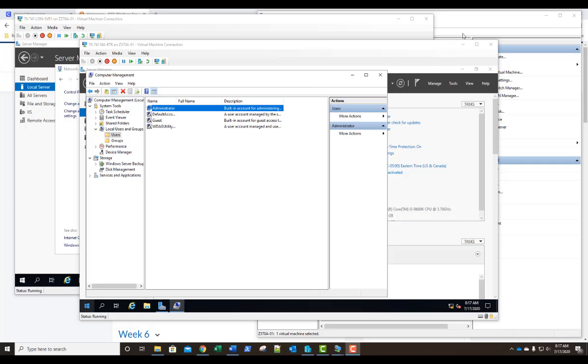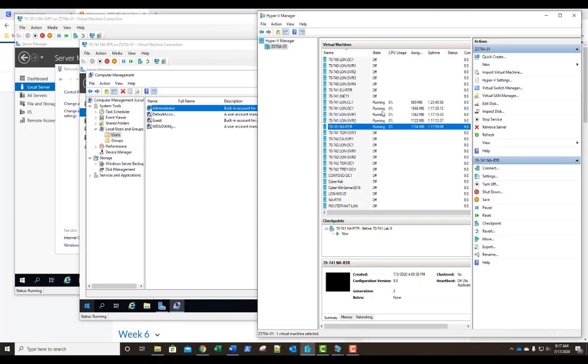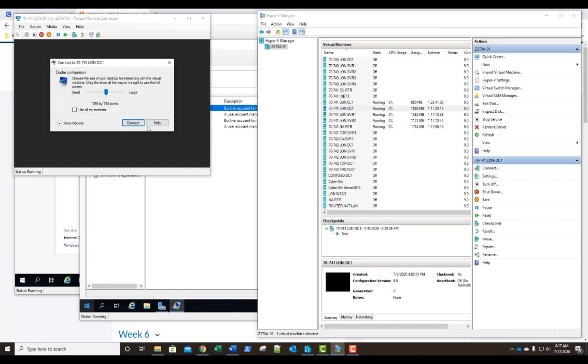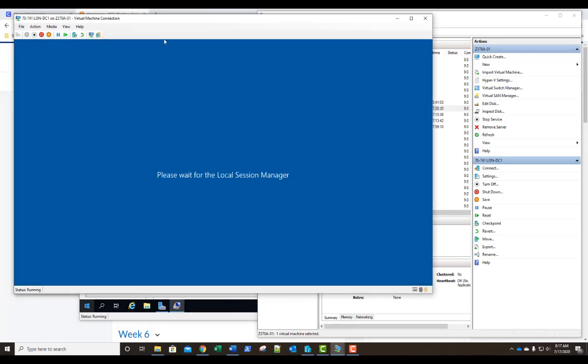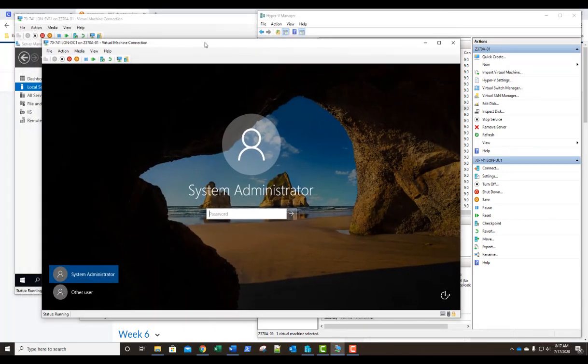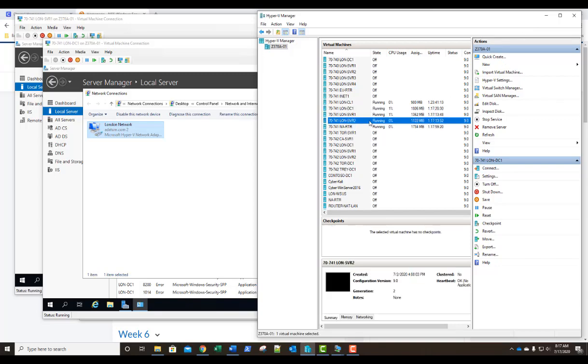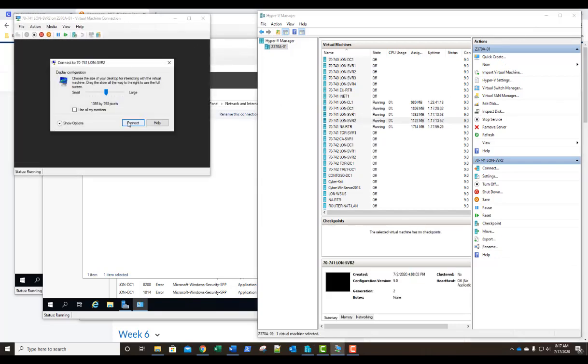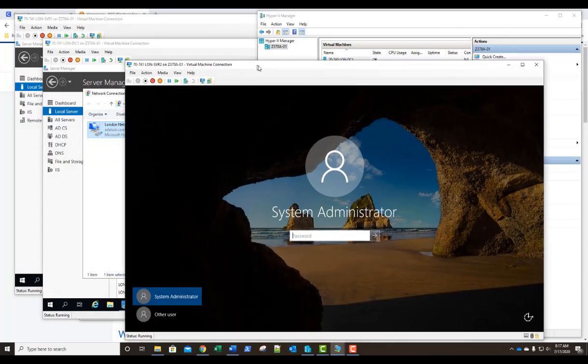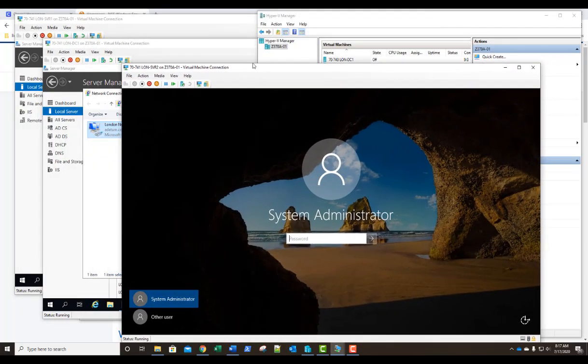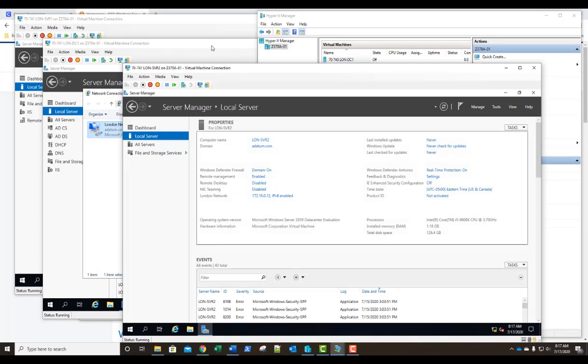So the first thing that we're going to need to do is access our DC1. I've not logged into this yet, but we are right now. We'll go ahead and put in our credentials. And since we're also going to be using our SVR2, I'm going to go ahead and get that up and logged in as well, just to eliminate having to do that later. Jump back over to DC1.